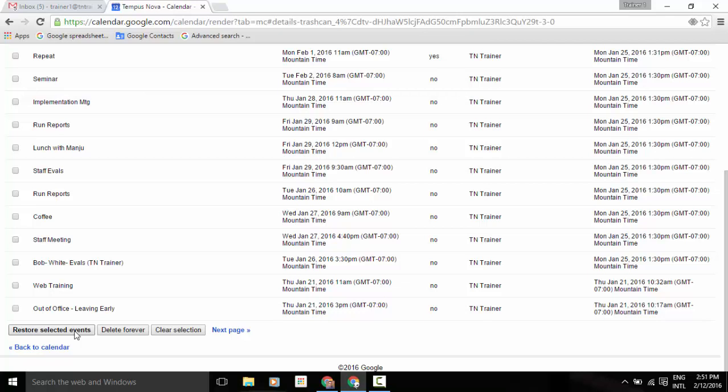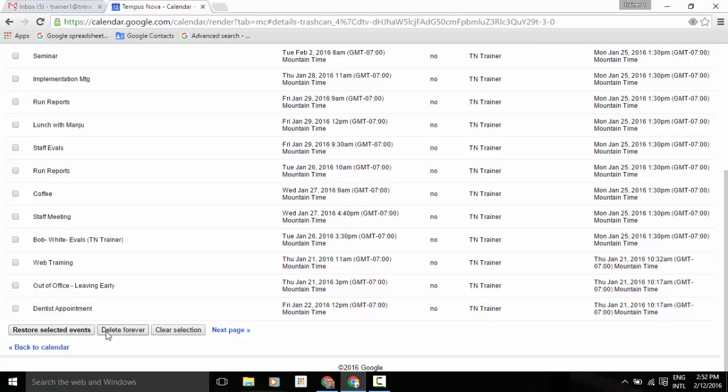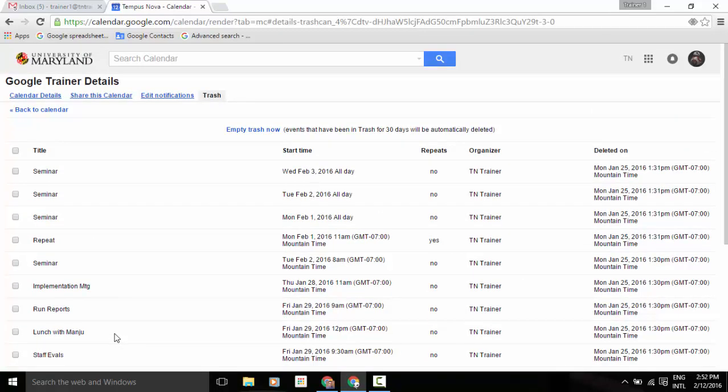So it may end up being a time saver for you, modifying something as opposed to starting from scratch and creating something. You can also delete things forever. So that's what you have in regards to that.